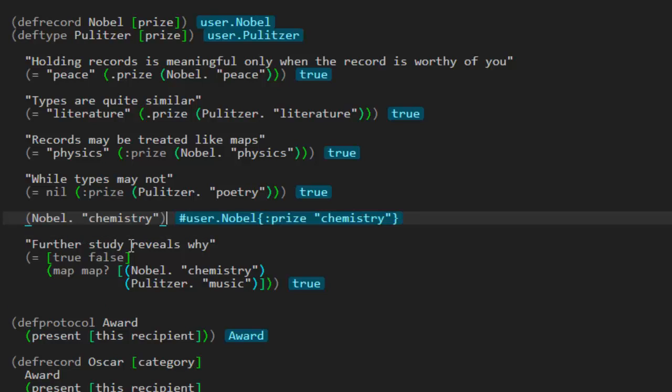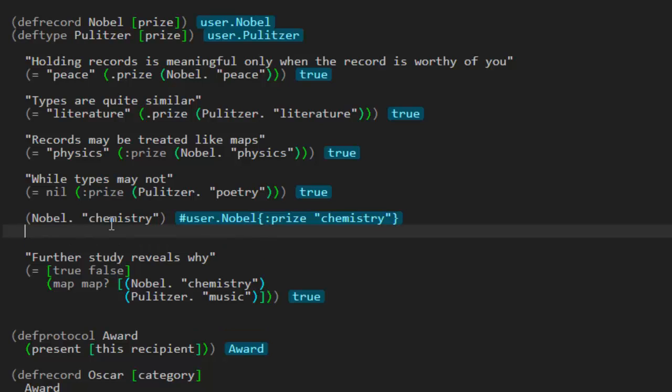Okay, and just for fun, let's take a little look here. If we instantiate Nobel with some kind of value, here's what we get back. Look how that's represented. Even just from looking at it, we can see that it looks like a map. And we would expect to be able to call, as we saw above, the prize keyword.